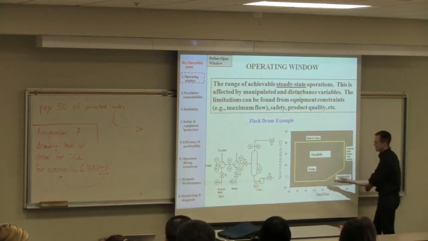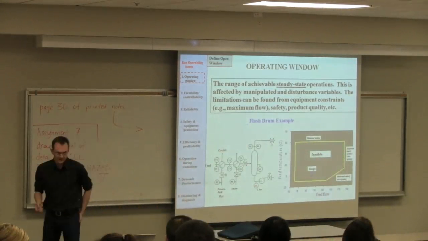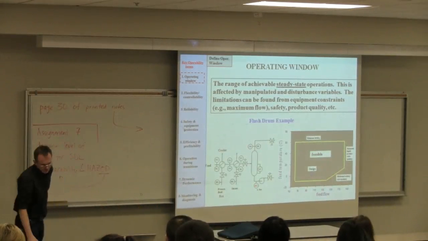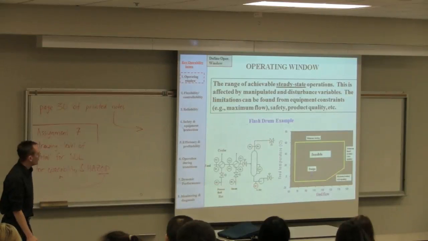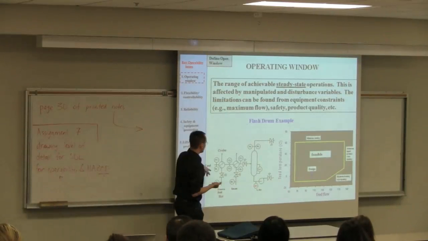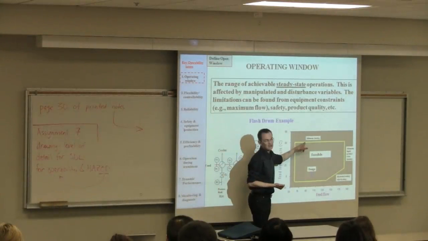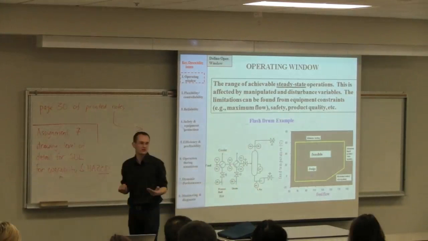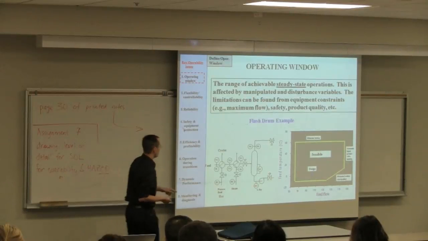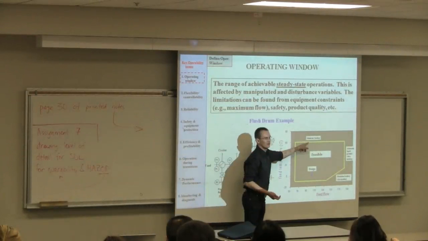Okay, my lower bound here is defined based on my feed composition, feed temperature coming in at minus 10, and the upper value at plus 60. Now, how would I get, if my feed coming in is at plus 60 all the way down to minus 10, how would I get a point to be exactly at that condition? The worst case condition is when my feed comes in at 60 degrees and I've got my valves shut on the heat exchangers over here. That's the way I would get to that constraint up here.